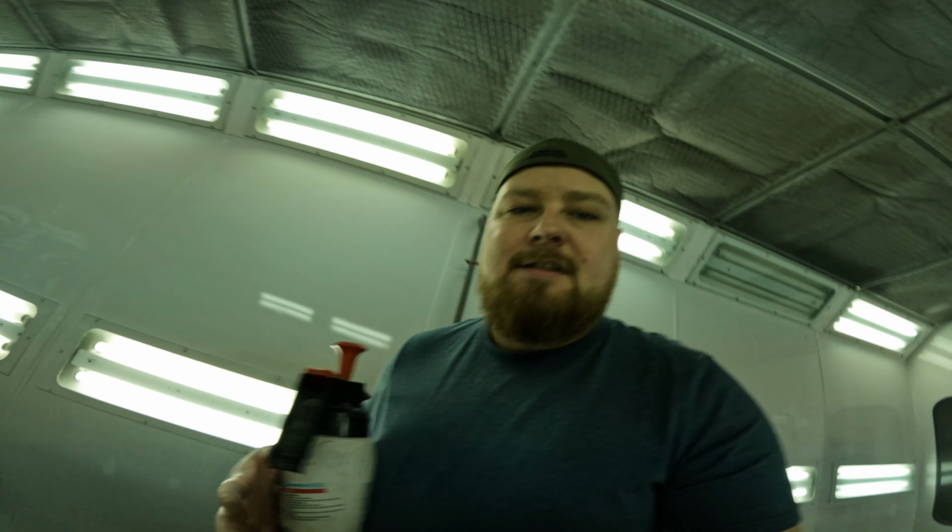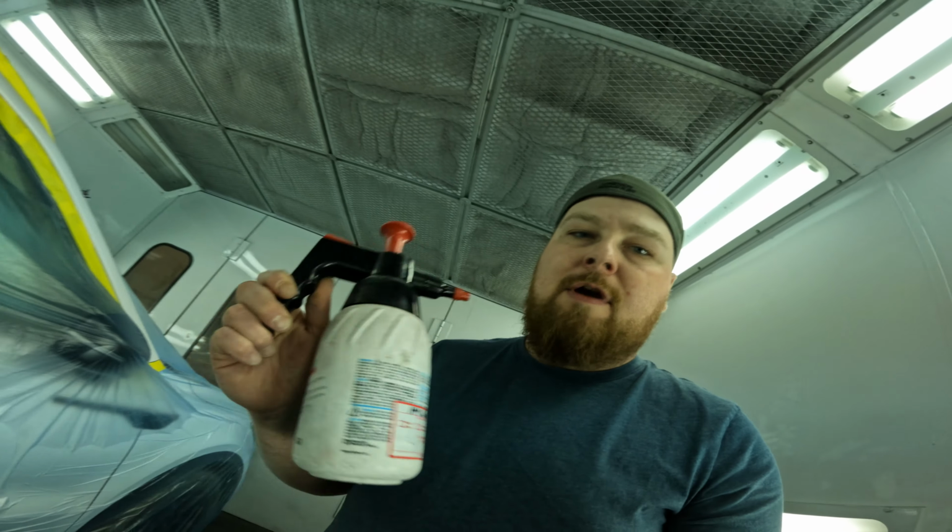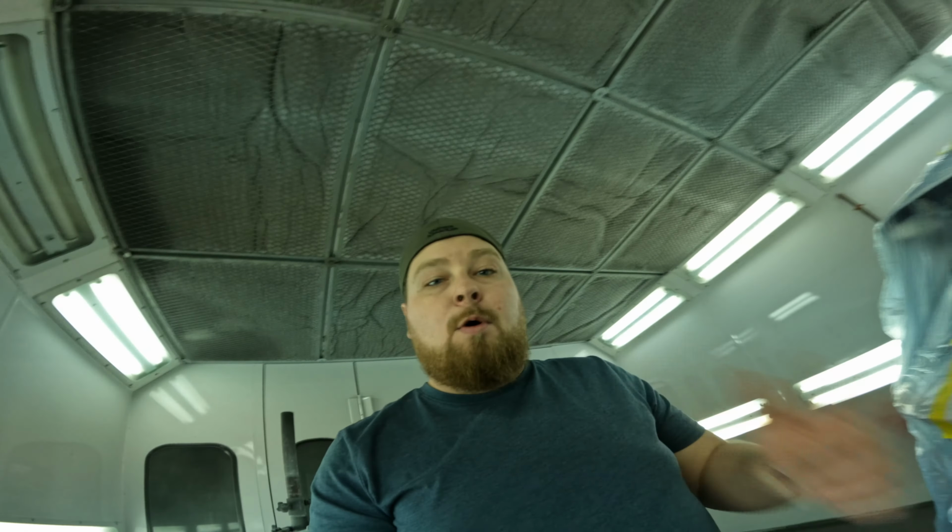But one big thing is, yes, these cleaners are great, but if you're not pre-cleaning your panel and you're just rubbing dirt and wax and grease and everything else in your panel, that's not a good thing either. So what I usually do is I'll go through those steps and I'll actually go over the whole panel with lacquer thinner or gun cleaner, whatever you want to call it. This actually will get rid of any stains, anything like that on the panel. So that's a very important step, everybody. All right, so I'm going to go put my GoPro on and we're going to get right to this.